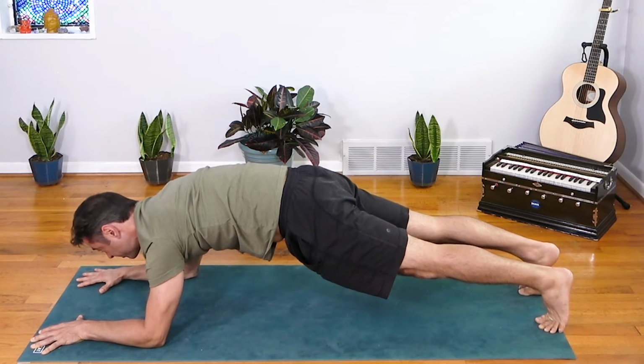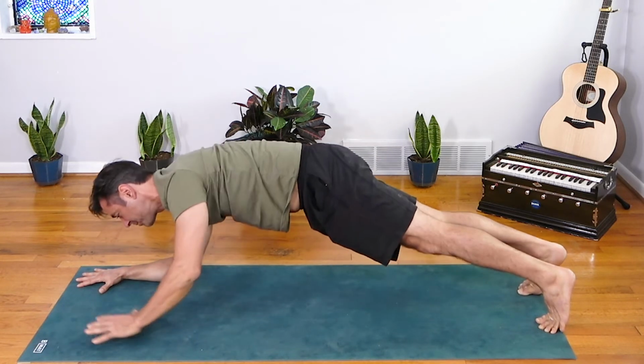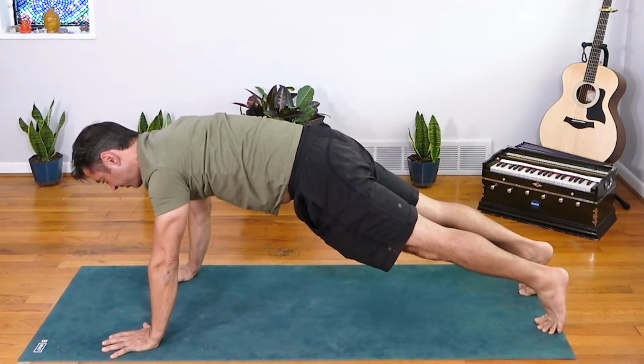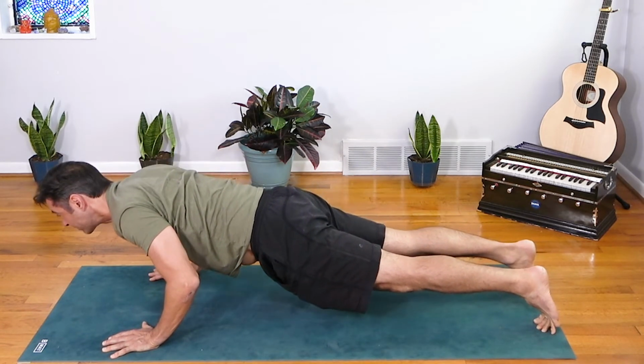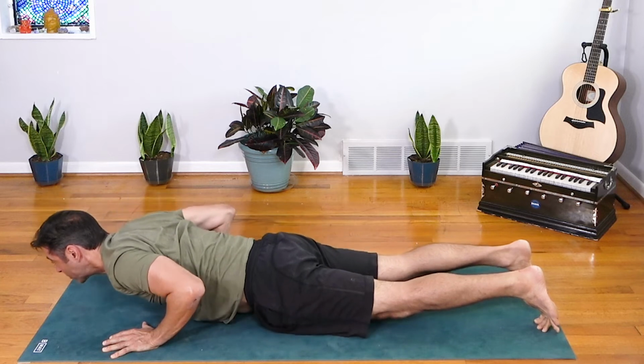Draw the navel in so the belly is kind of hollowed out here. As you inhale, press back up to plank pose, and as slow as you can, lower all the way down to your belly. And that little sequence there is so great to activate the core.